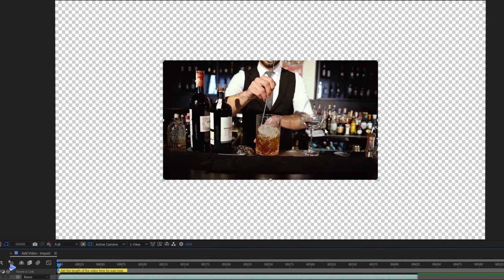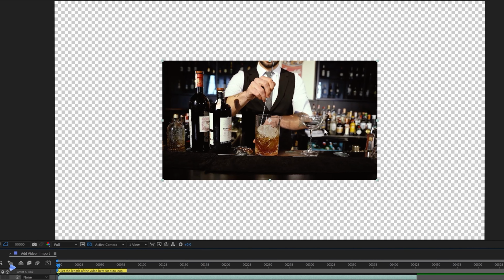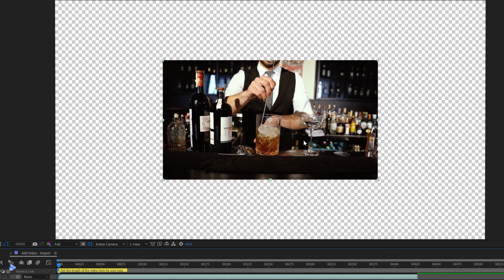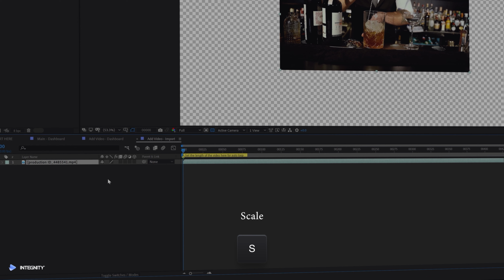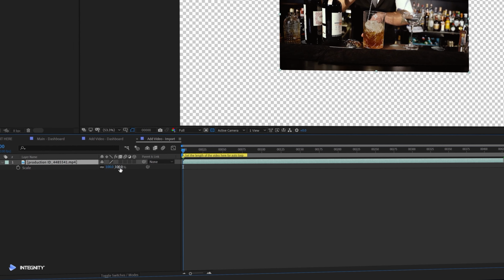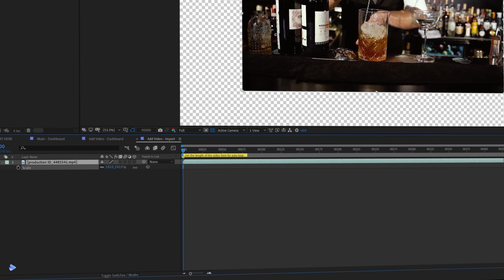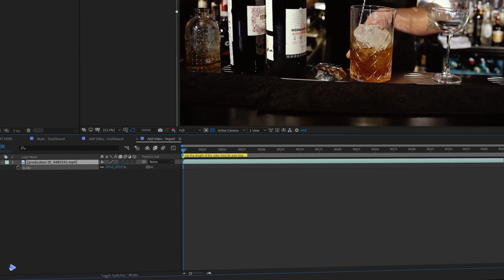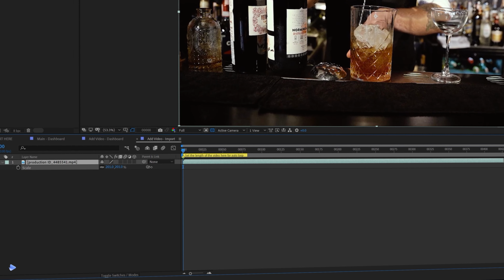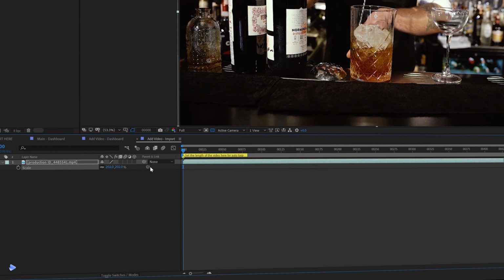So there are a number of different steps to this projection, in contrast to anything else like Parallax, Horizon, Portrait, or even Mirage. So the first step is, of course, just to make the video fit within the viewport. So we'll just hit S on the keyboard with this layer selected, and that will just bring up all the scaling attributes over here. Currently, it's setting at 100, so we might need to bump that up to something like 200 plus, maybe 1 or 2, in order to give us some leeway when we get to motion tracking footage. 202 is a good amount in this occasion.